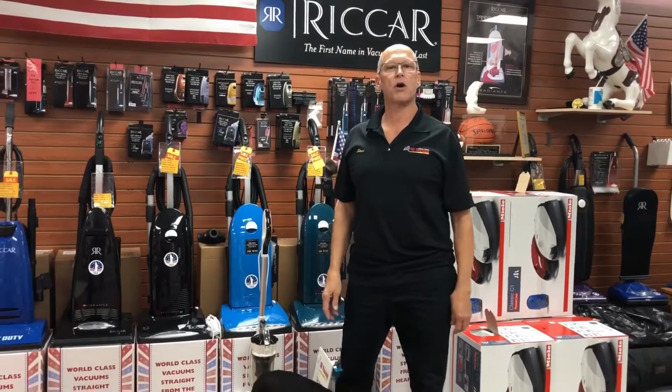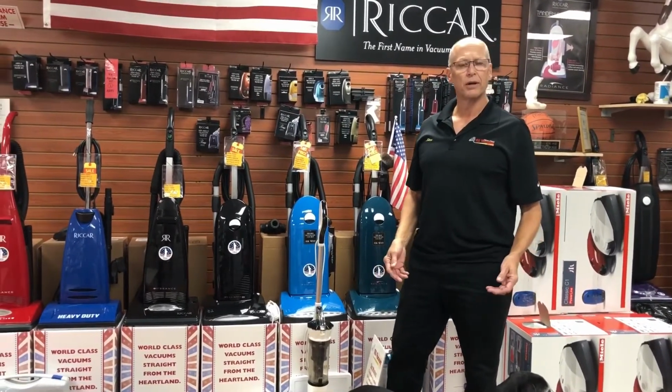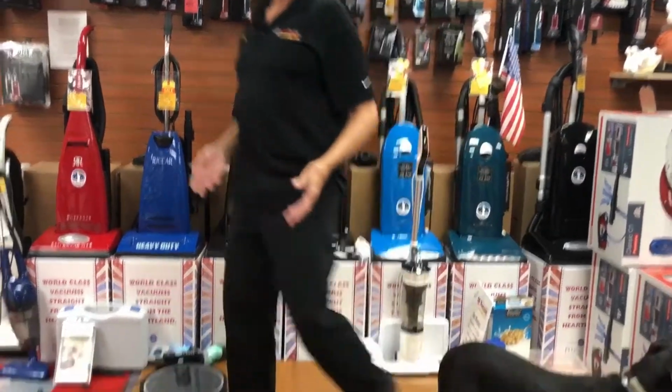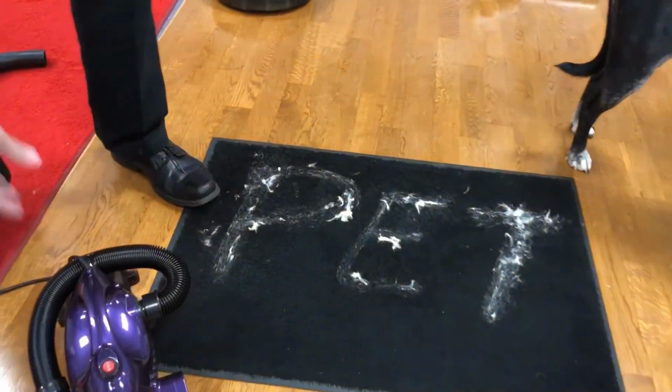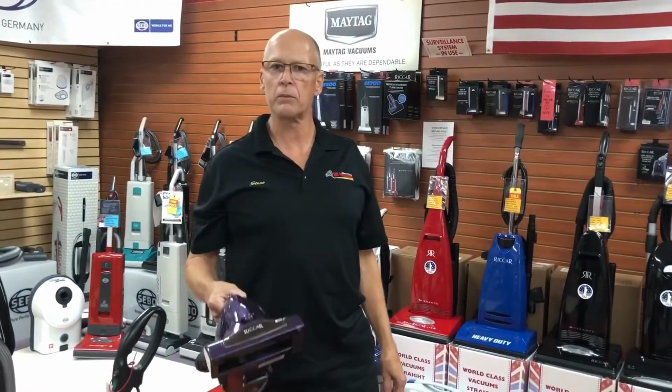Do you have pets? Do you have dog and cat hair that tends to get on your stairs, maybe your sofa, your car interior, and you struggle with a big vacuum cleaner trying to get it off? We got something special here. This is the Recar Squire handheld vac. Weighs just about 6 pounds, nice and lightweight, extremely powerful.